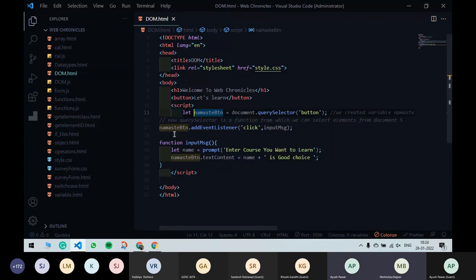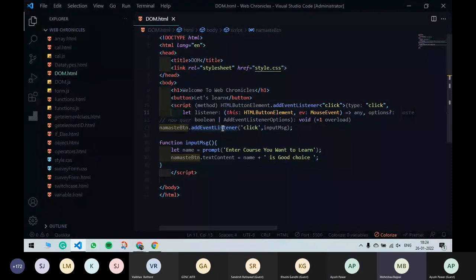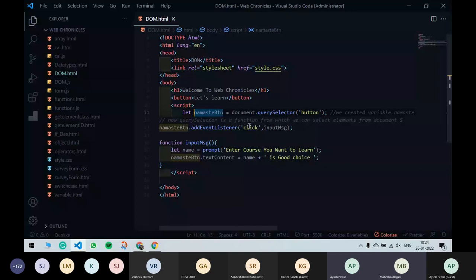Next, using the same variable, we add an event listener. We will talk about event listeners and variables in future sessions. Using this event listener, we created a function on click, and this will invoke a function named input message. This function is written here.